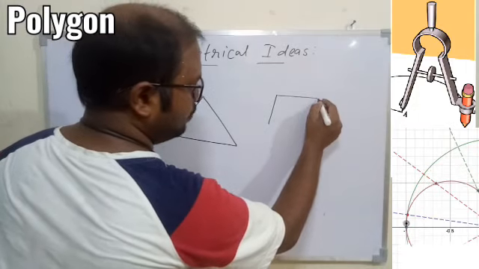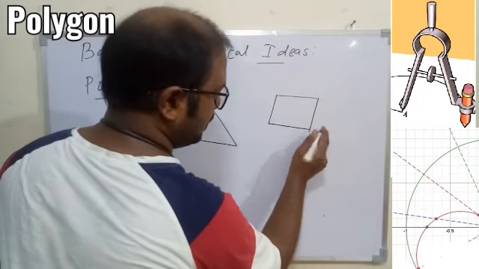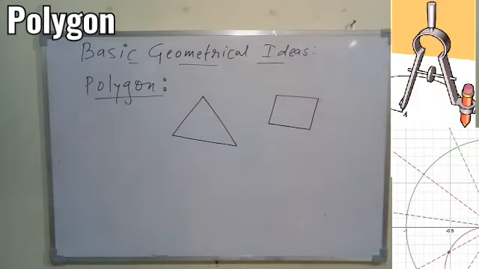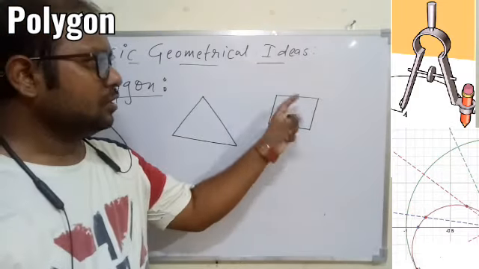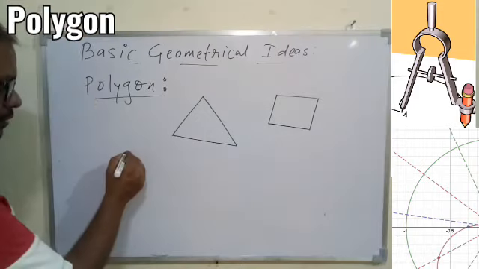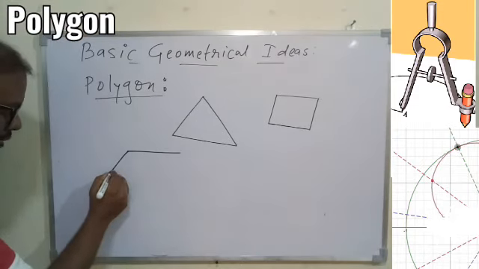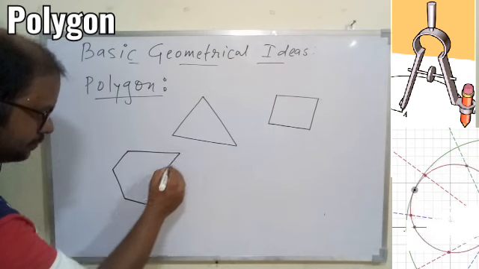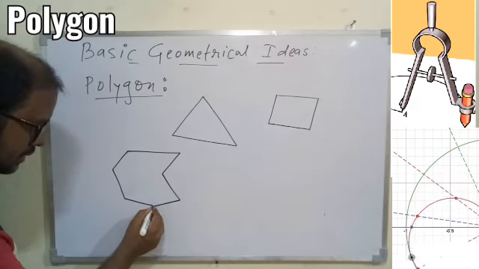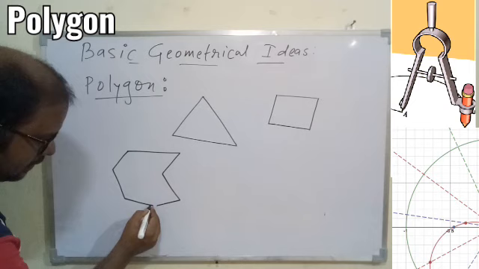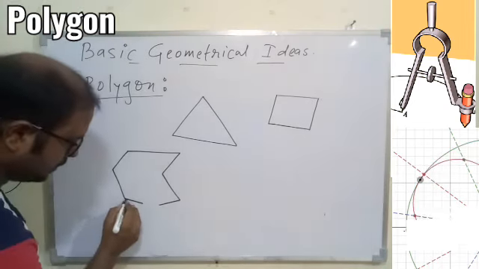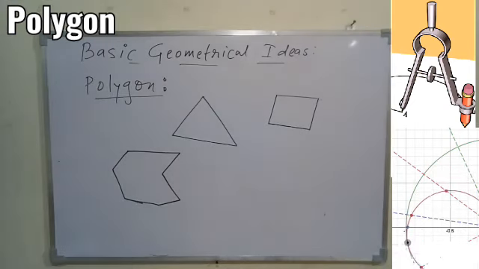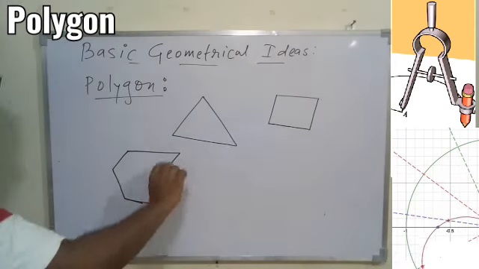Second, I can draw this way, but you have to remember the line should be straight. I may not be able to do this well by hand, but when you do it with a scale, you get a straight line only. So this is another polygon with how many straight line segments? You see 1, 2, 3, 4. I can go on dividing it as many as possible. Now what you see is another polygon which is made up of many line segments, 1, 2, 3, 4, 5, 6.